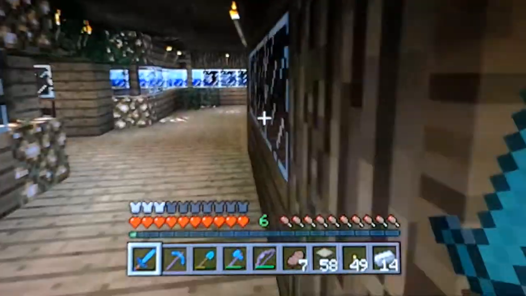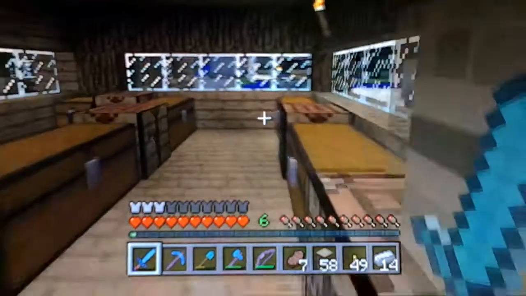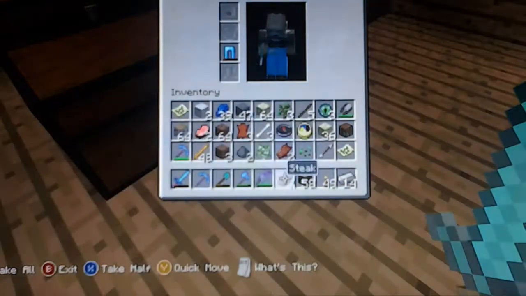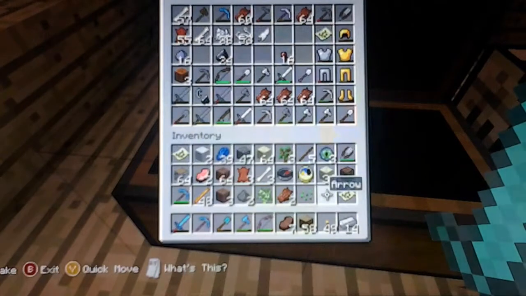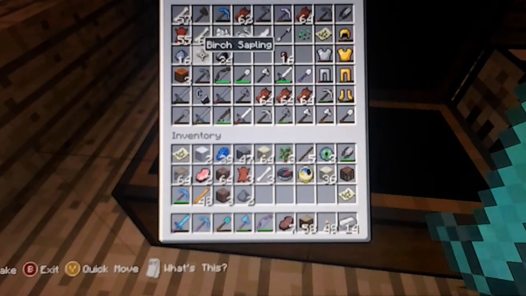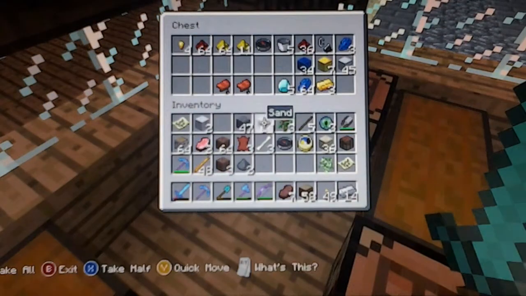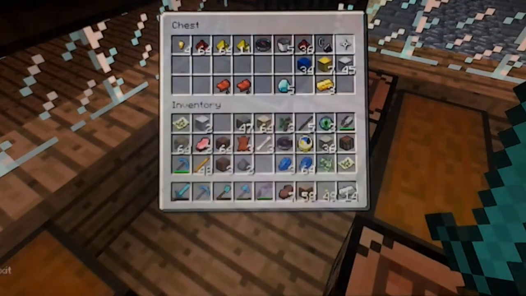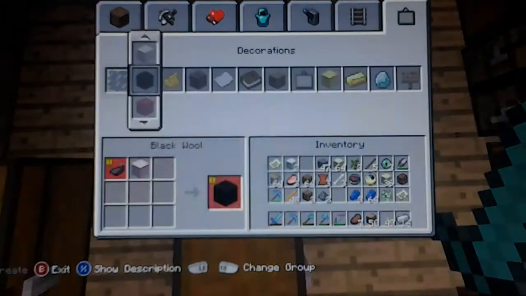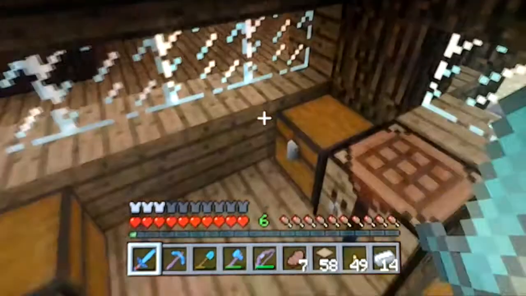Is that Enderman been here? Na, na, na, na. Right. Now we're ready, we just need to put some of this crap back. Damn it, no. Still need to do a new center. Lapis blocks.